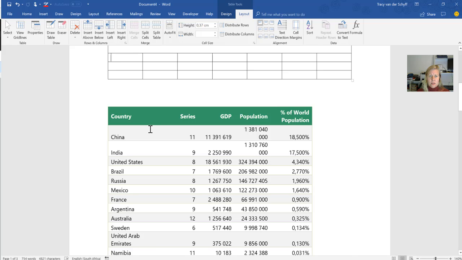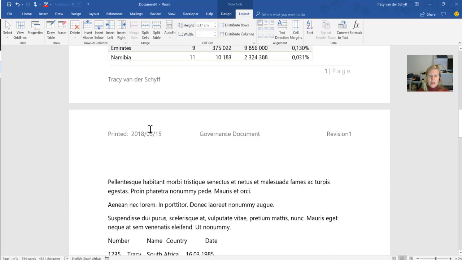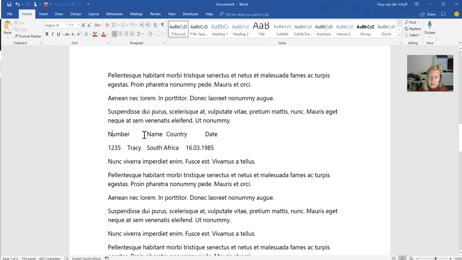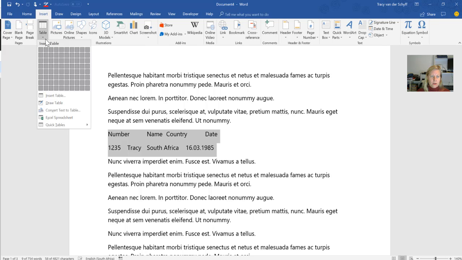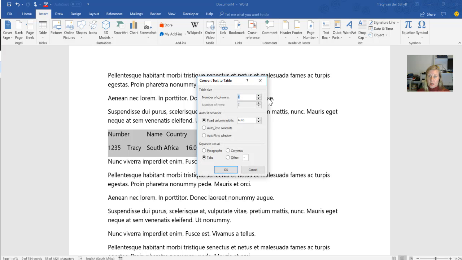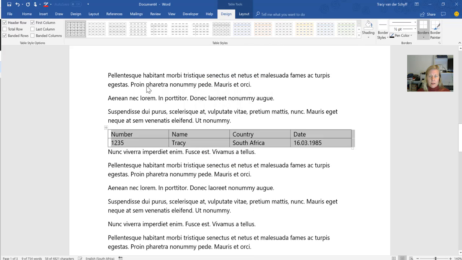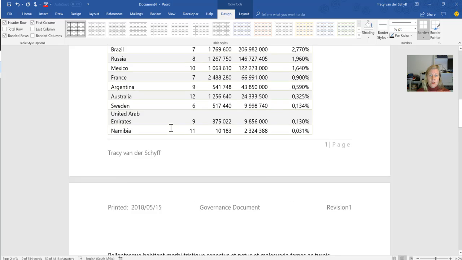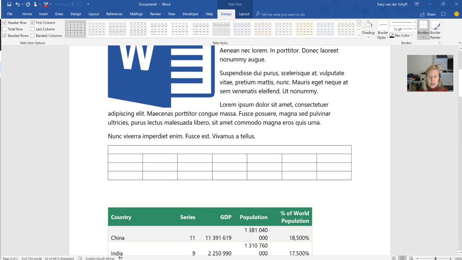And then what's pretty neat as well, which I actually didn't know that Word could do, but if you have text that's separated by tabs, you can actually select the text as well and go back to insert table, and you can actually convert the text to a table. It's going to ask you how many columns, it's going to pick up how many rows it is, and what you use to separate it, which I think is pretty neat. Makes me think of text to columns in Excel actually. And there we go. There you have a table. So not as difficult as I always made it out to be.